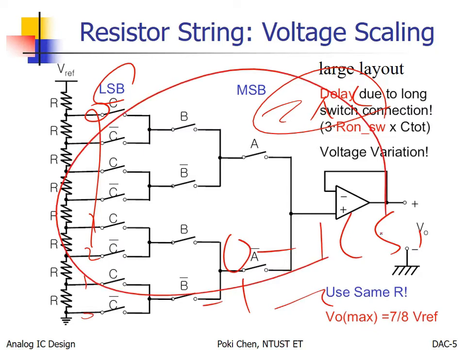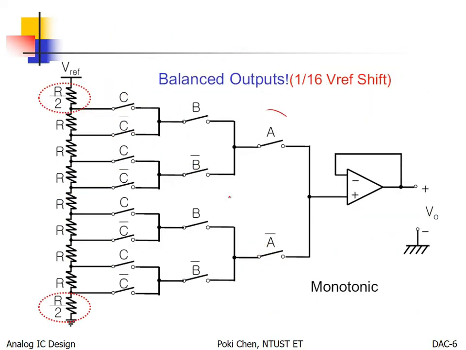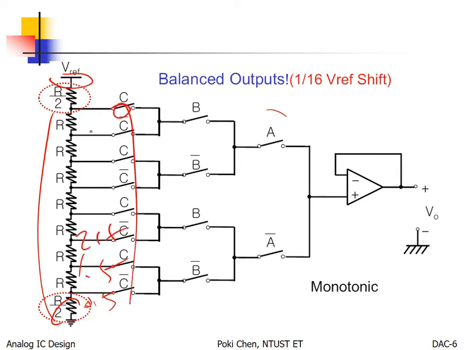If you would like to reduce it to 50% of LSB, then you need this structure in the middle. Piece of cake. So you can see the bottom is not 0, sorry, it is 0.5, 1.5, 2.5, all the way. Got it? Allow me to point out something even more important according to such a balanced output, right?